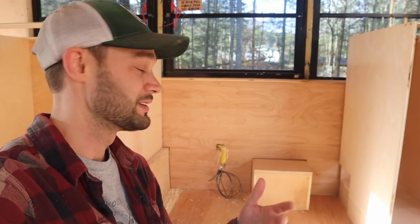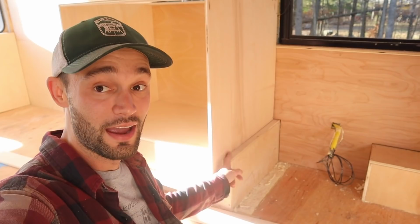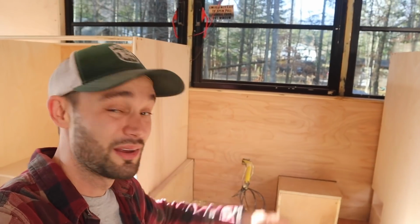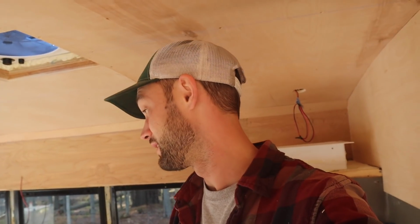So now what we're gonna be doing is heading on inside and actually getting this piece, which will be the sink cabinet, installed. The only problem is that we gotta jig out this little edge of the wheel well, and then we gotta get the diesel inlet cut out of the back of it. And then that will slide right in and we'll have ourselves the full kitchen. So a couple more tight cuts and we're gonna have the kitchen done. And then we can start installing it, edge banding, and then start thinking about cabinet doors and things like that.